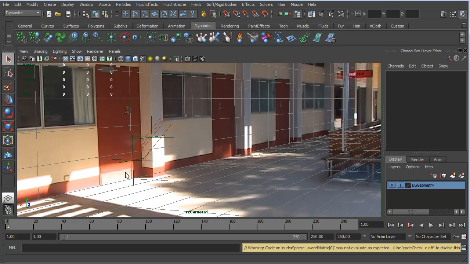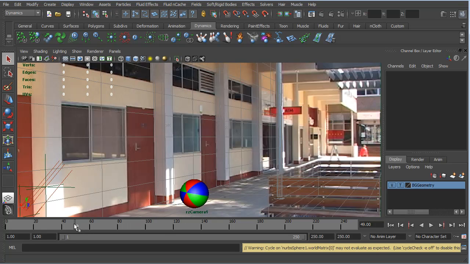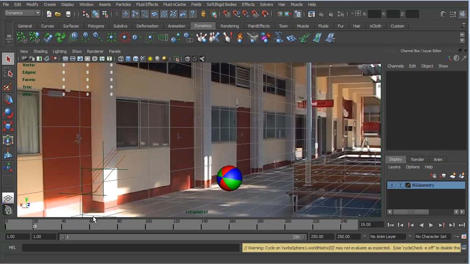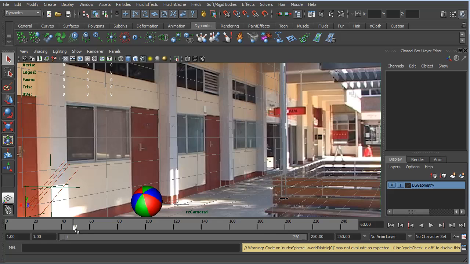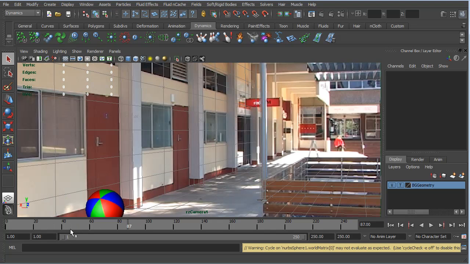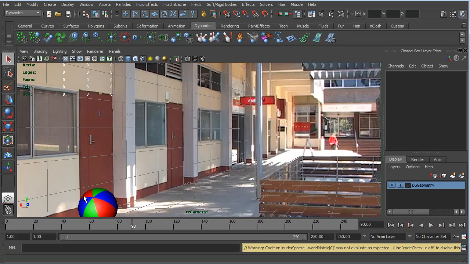And one way to sort of think of this is if we just click at a place on the timeline, we'll click there. It looks like, okay, the ball's there. If we click around here, the ball is still there, and if we click around at different places, you can see that the ball is more or less in an arbitrary position at any one of these points, and that's all of the information that the computer has to render from.